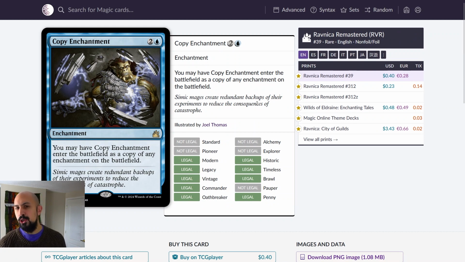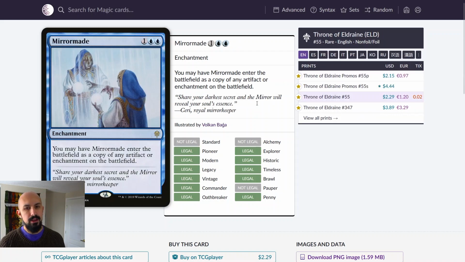But that made me think we should have a few more of these abilities. So Copy Enchantment just got reprinted, 40 cents. Very, very easy, come into play. Copy one of your enchantments, get another version of that ability. Mirror Maid does the same thing, costs a little more because it also works for artifacts, but a very, very strong ability. So that was the main way I was thinking about this deck.